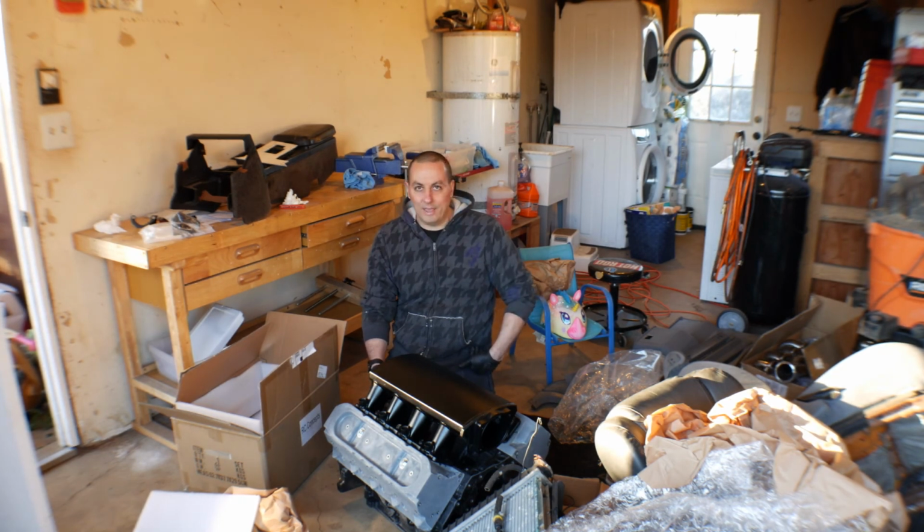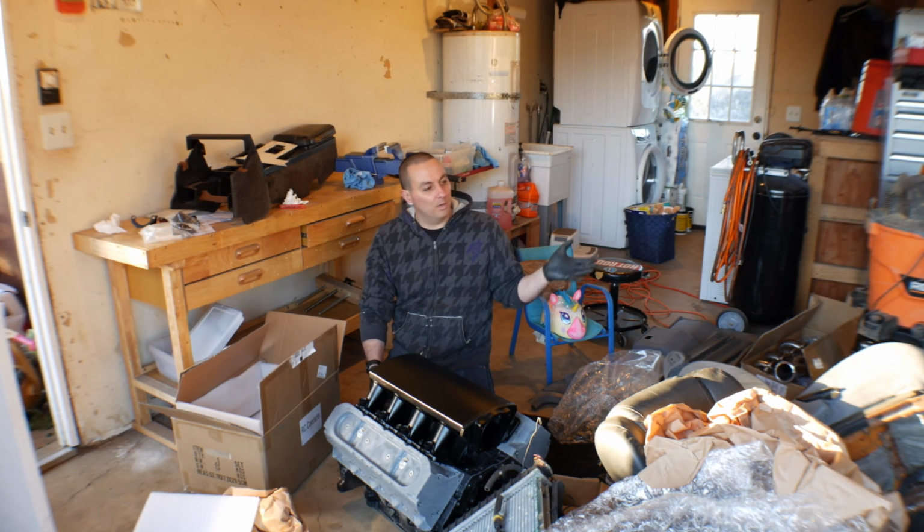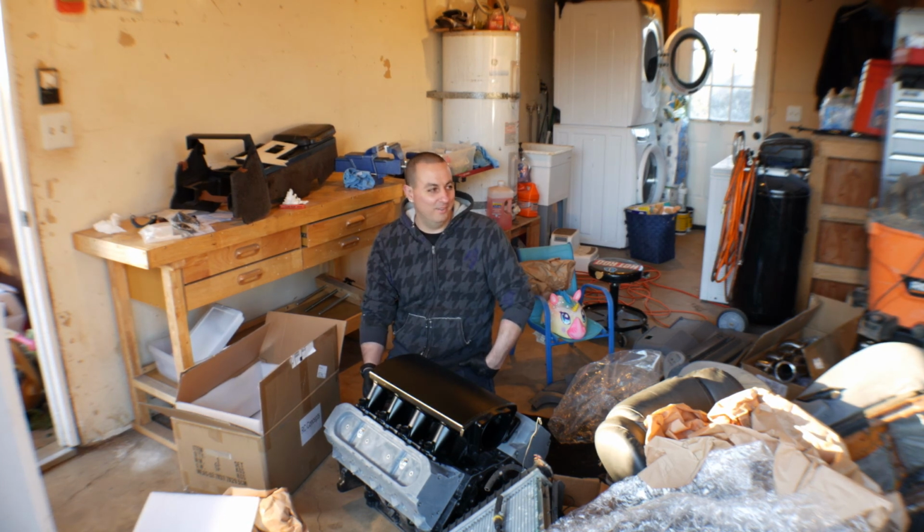I'm still tearing out all the old stuff. There's a really old fuel system in there. It's for a carbureted engine. All that stuff needs to come out. Eventually I'm going to need to drop the fuel tank and tear all that stuff out of it. All we need on the tank is the filler neck and a vent. All the other lines, we're going to put bulkhead fittings for all of our fuel stuff. But we obviously have a long ways to go. So let's just keep moving forward.